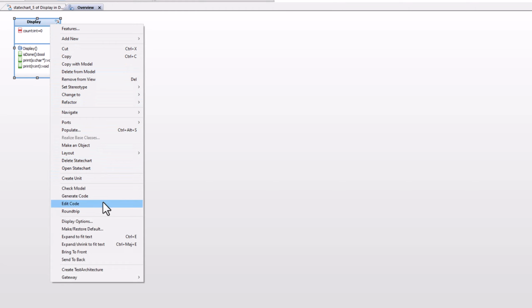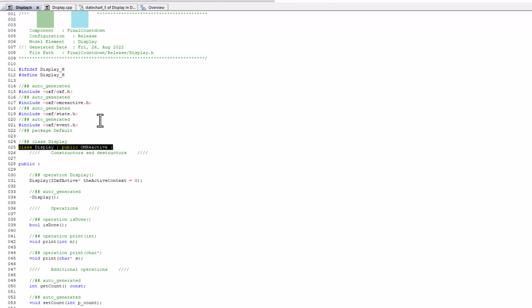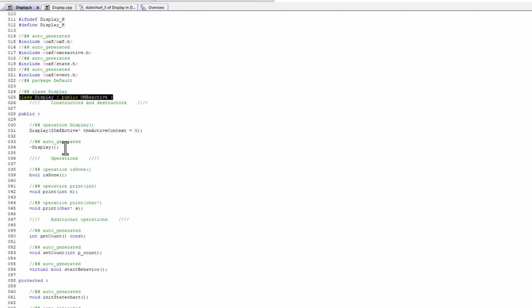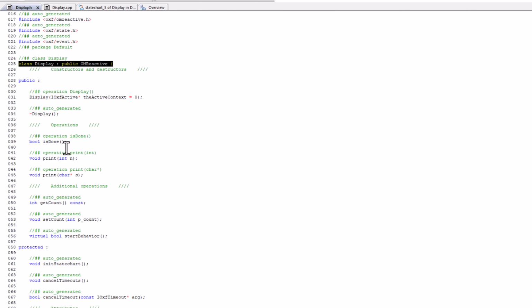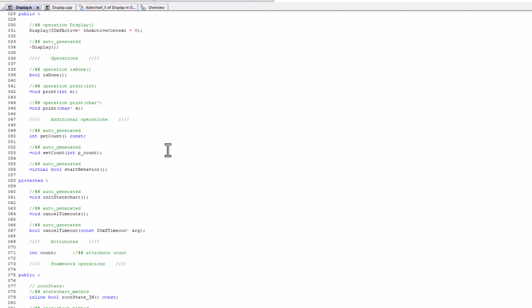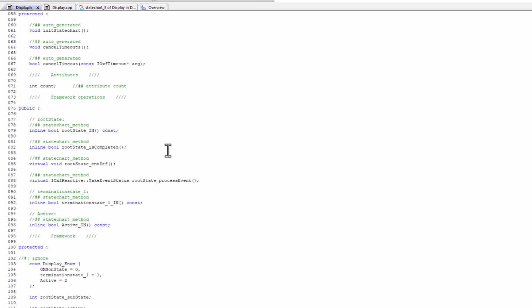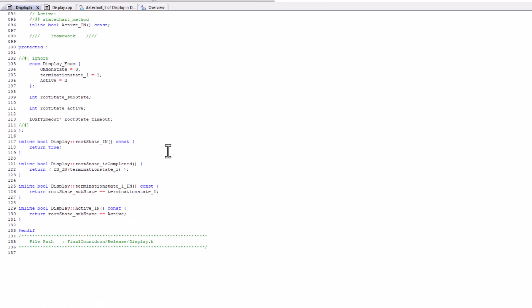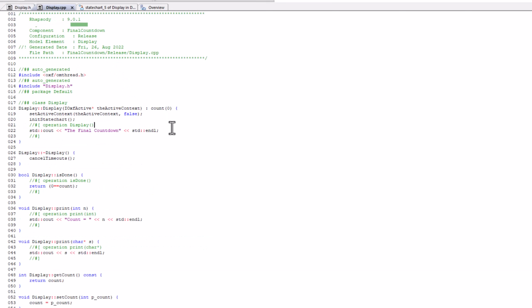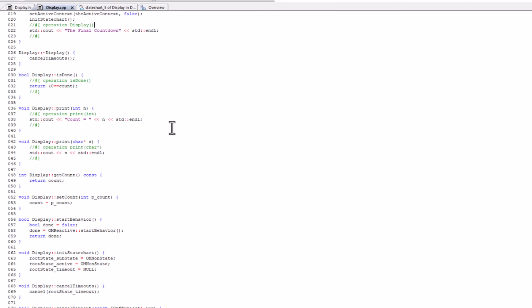All the necessary files were created based on the specification of the display class from the model. This is the display header file containing our method declarations. Many additional methods were created to handle the model element we declared, such as getters and setters for arguments or methods relative to the state machine. The C++ file contains the code for all the methods according to how it was modeled.